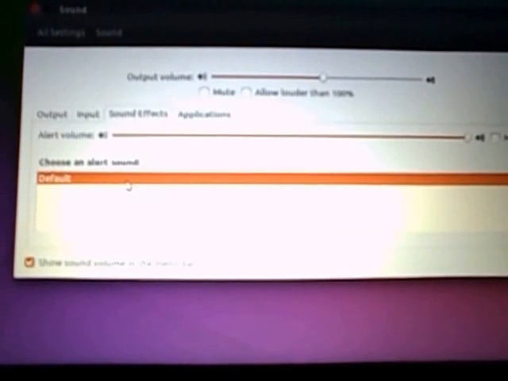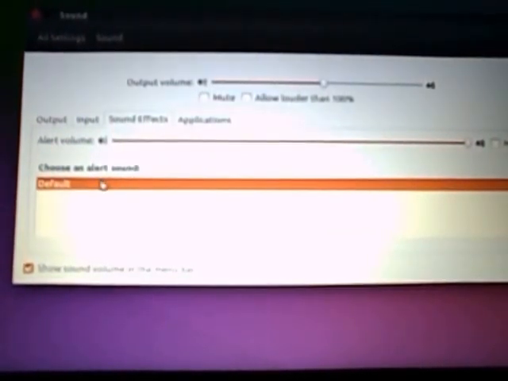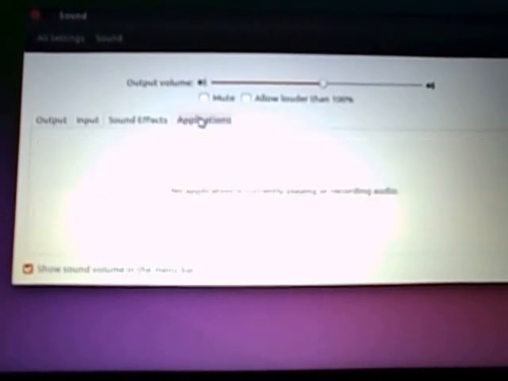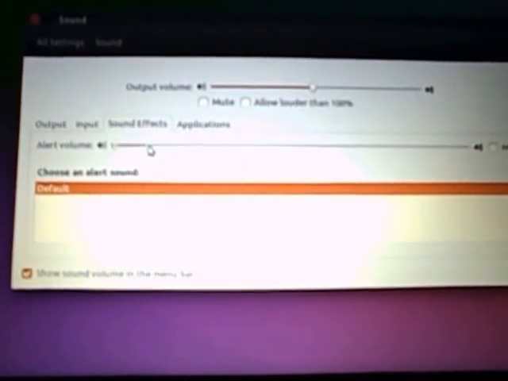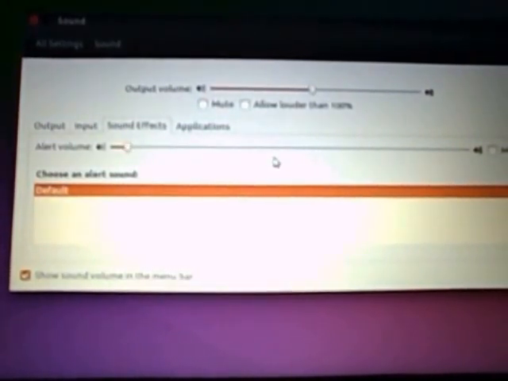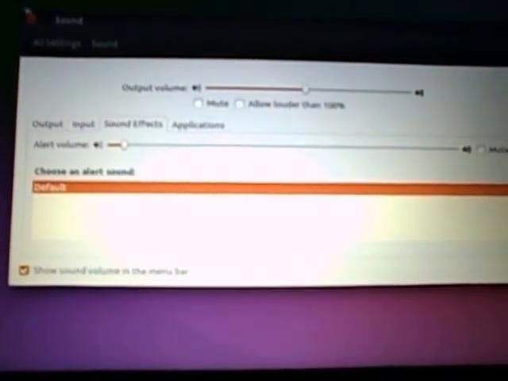Okay. Well, it does see the sound card. It does see the microphone. It's good. No sound effects. The old one would show sound effects. Nope. I remember when the early Ubuntu, you could test the sound with, well, maybe you still could. I don't know. I suppose you still could. Anyway.